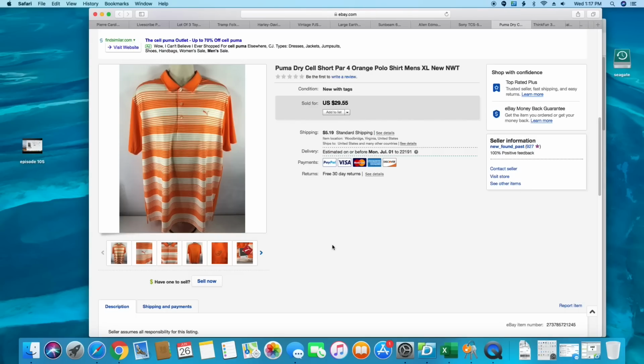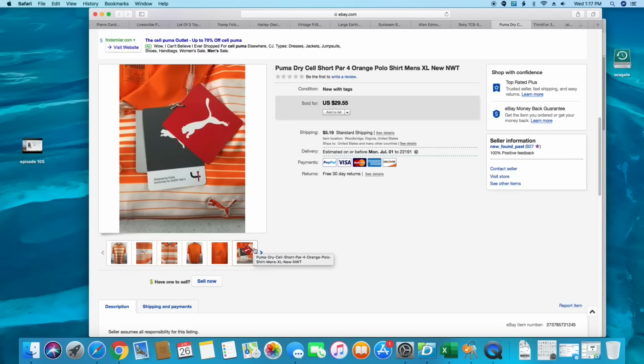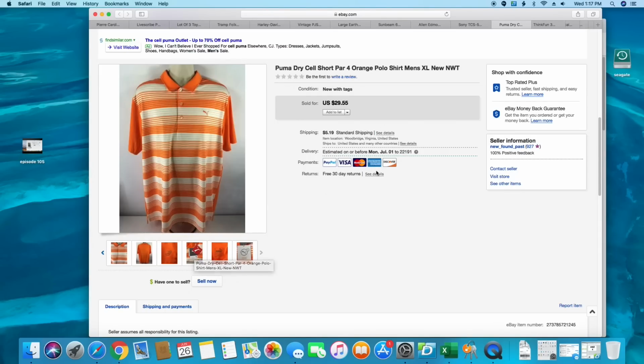I had it listed in the 30s, I think, initially. Kept dropping the price a little bit. I had several lowball offers, like 15 and below, that I would counter at a more reasonable price in the mid-20s, but no one ever took me up on it. I kept slowly lowering the price, like 0.5% per day, and got down to $29.55, and somebody purchased it. Full price, $29.55, plus shipping. I love the new with tag stuff. A lot of people say clothing just sets and sets, and some of it is long tail, but I sell an awful lot of clothing, and I love the new with tag stuff. Really nice.